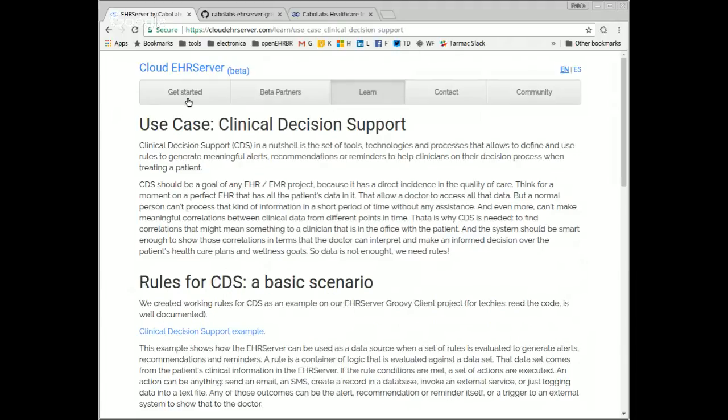I know that I have the blood pressure reads for my patients on the EHRServer. So I need some query, some type of access to that specific data. So I will create a query, and to create a query, I will go to the staging server.